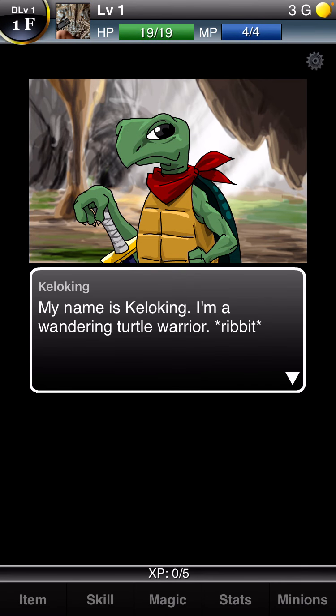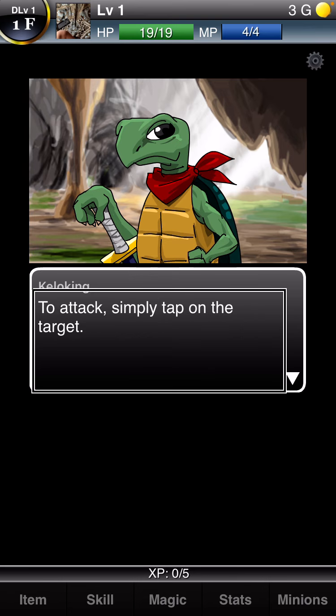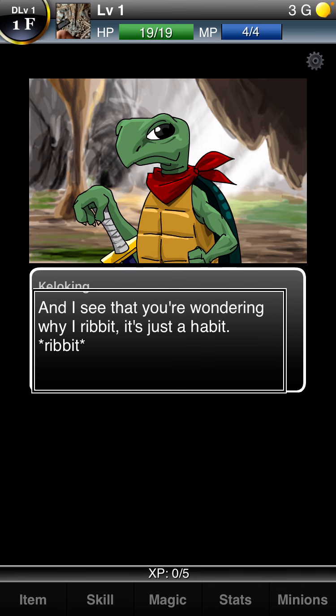My name is Kelloking. I'm a wandering turtle warrior, ribbit. To attack, simply tap on the target. And I see that you're wondering why I ribbit, it's just a habit, ribbit. Encounter.